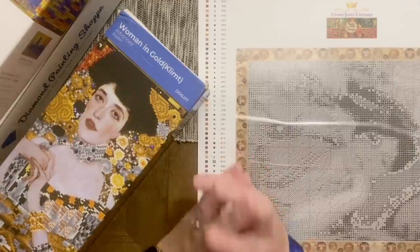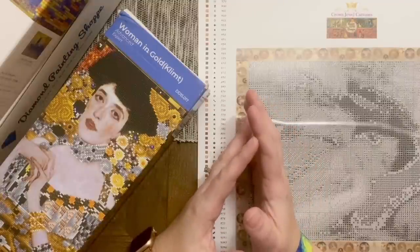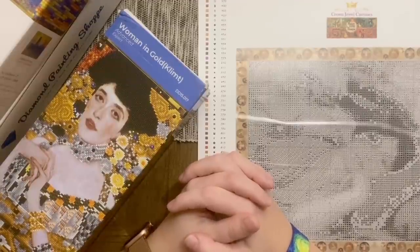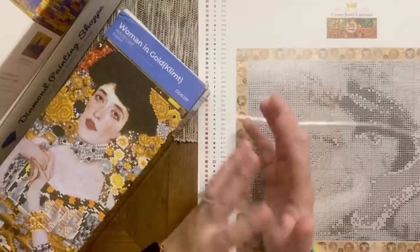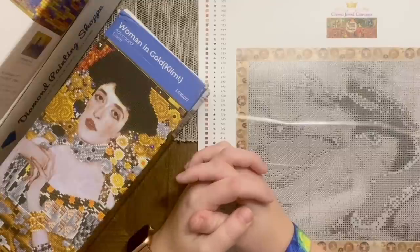One of the things we wanted to do for this summer's Summer with the Masters is we're not requiring any new starts. For many of you, getting an old masters kit especially as a custom means ordering a really large canvas — it's just the nature of the artwork, which is often very detailed and intricate. To get the level of detail you want in diamond painting form, sometimes you're ordering really massive canvases. So if you're carrying over projects from last year or have a project you've been working on for a while, we want you to be able to participate with that project.